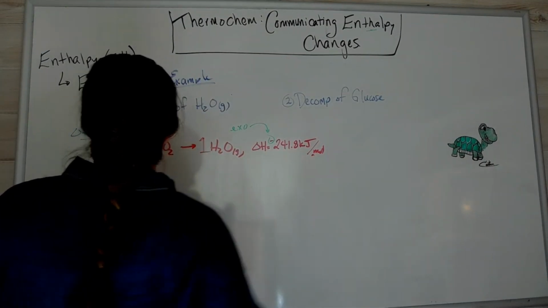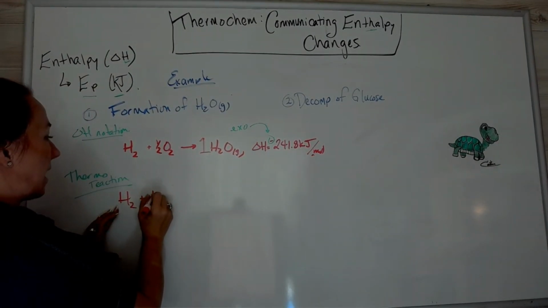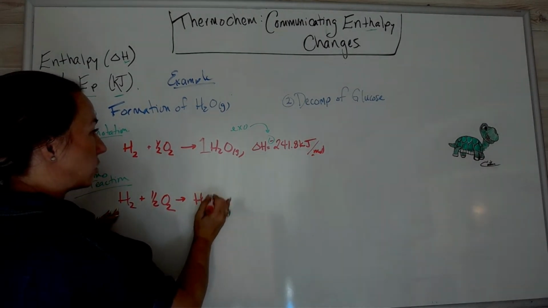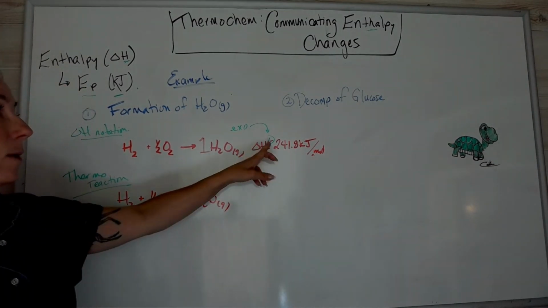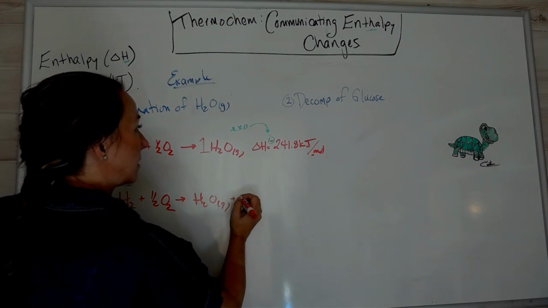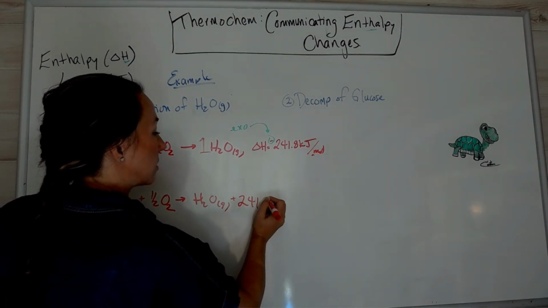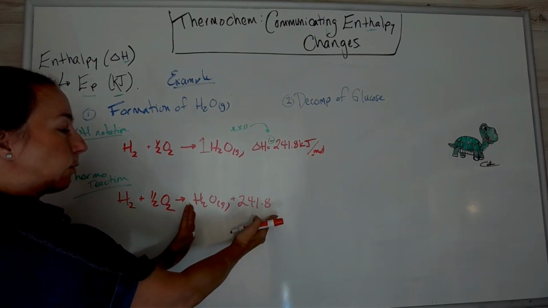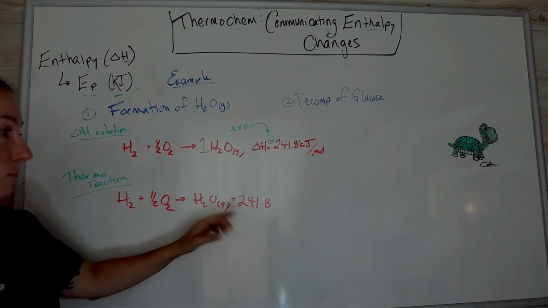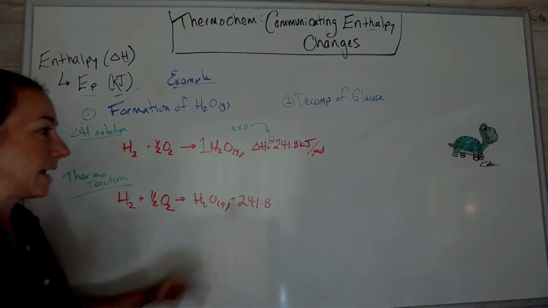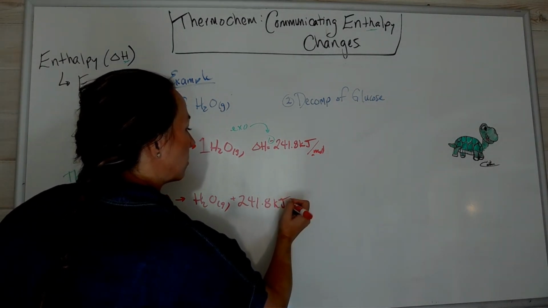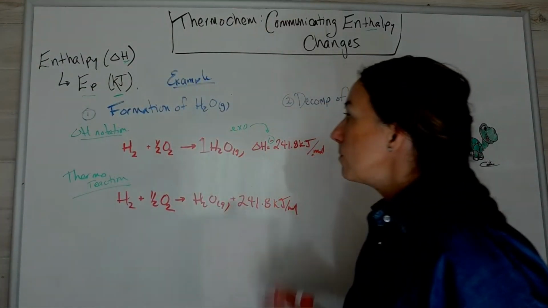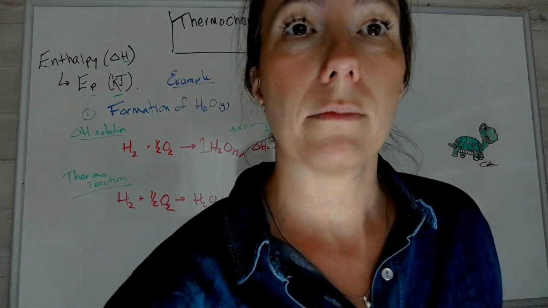So anyway, back to the thermochem reaction. I have hydrogen and I have half of an oxygen, just like I had before. And I still have 1 H2O gas, just like I had before. But this being negative means exothermic. Exothermic means the energy is produced. And so it's a product. Now remember, these are a list of reactants and they create a list of products. So therefore it is plus because it's produced. I don't keep that negative in there. I do keep a unit though, kilojoules per mole. So I know it's not gigajoules or megajoules or something like that. So that is communicating it as a thermochem reaction.